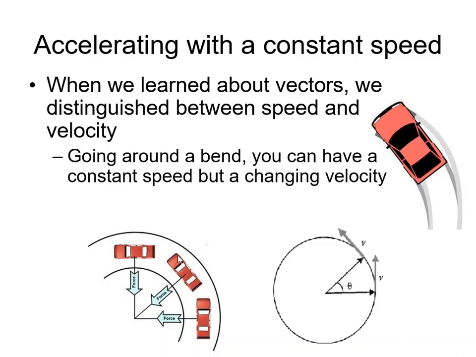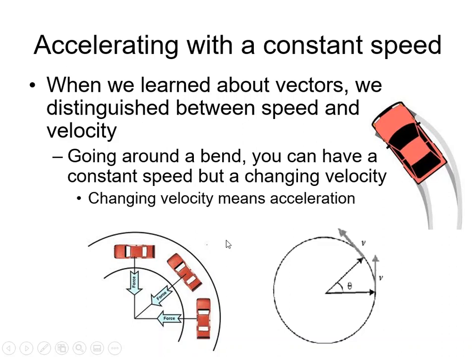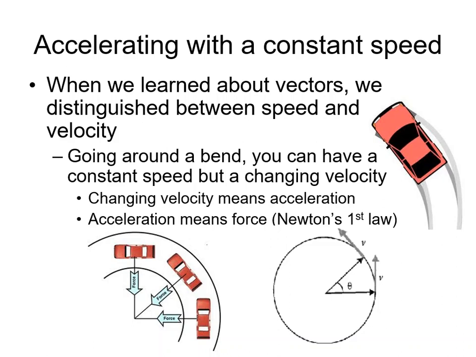So even if the car's speed is nice and constant, if we put it in cruise control going around this turn, cruise control doesn't lock in the steering wheel. We're still able to change our velocity by changing the direction. If we have a change in velocity, then that means we are accelerating. Okay, sure. If we're accelerating, then that means we must have a net force. That goes back to Newton's first law. Oh yeah. Objects in motion stay in motion, objects at rest stay at rest, unless there's a net outside force. I got it.